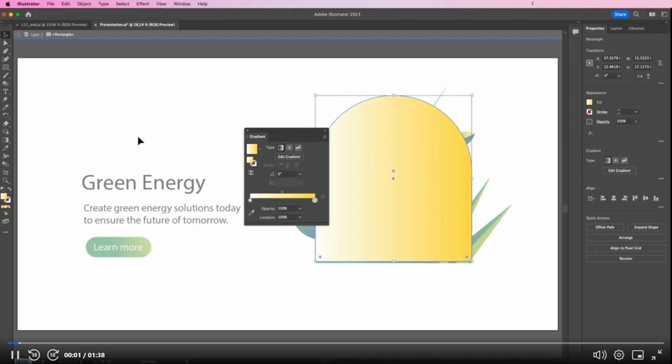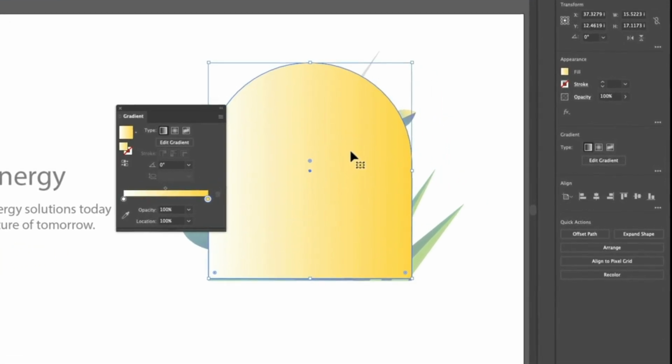Now we're going to adjust a linear gradient fill. So with the shape still selected and the Gradient panel still open here, make sure the fill box is selected in the panel again, and then change the angle to 90 degrees. You can see that it just changed the angle out here. Now there are several ways to do that. One of them is to draw it actually with the gradient tool, but in here it's a little easier.